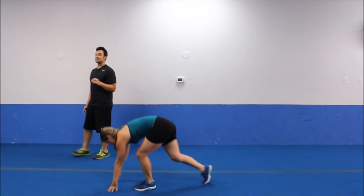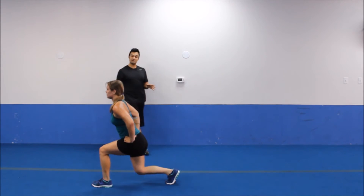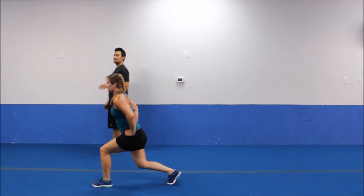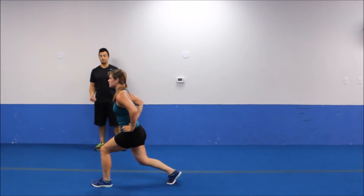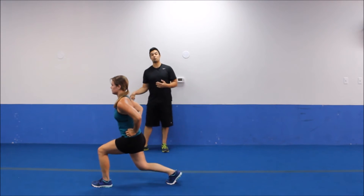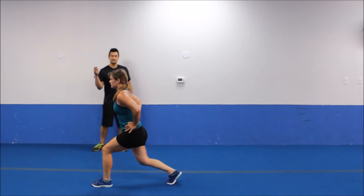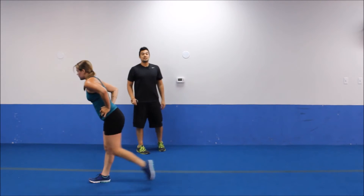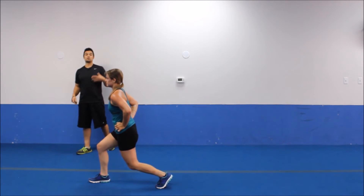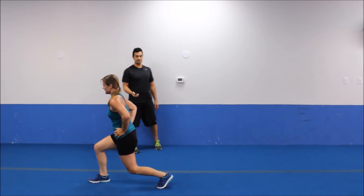Time for our split stance pulses. One big step back, one good squat down, and then stay as low as you can. Get that back knee close to the ground — about two inches is a good spot. Make sure the weight's staying through your front heel, posture completely upright. You don't want to let your upper body go too far forward because then you're going to push the weight towards your toes, making it a very quad-dominant exercise. You want to try to even out the motion on your hamstrings, quads, and glutes.